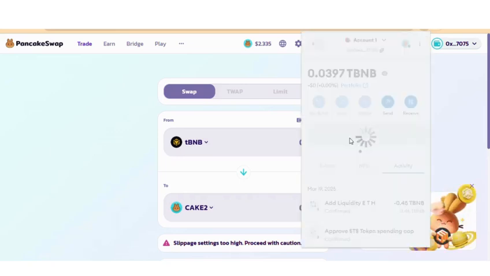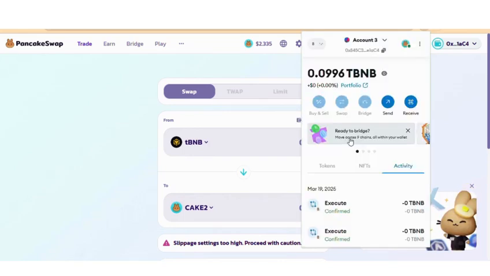On the Swap section, we will again search for our token. We will now buy our token in terms of test BNB.